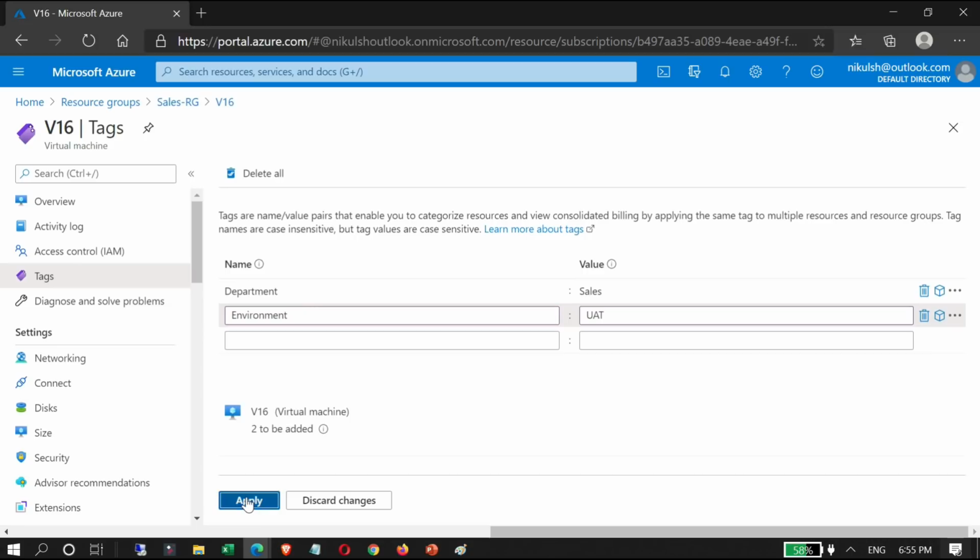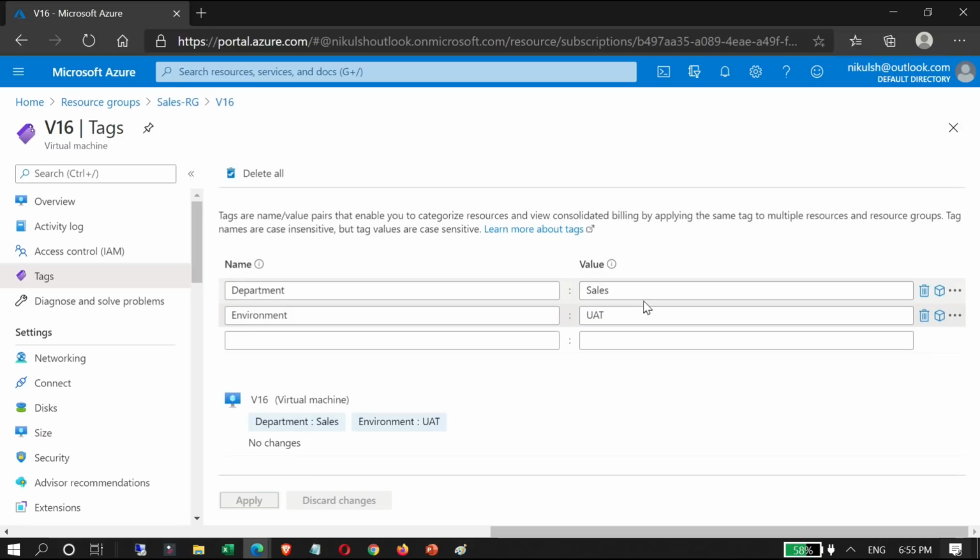And based on this, you would come to know, okay, this is a department, so you can go ahead and bill this department. And you would also come to know, okay, this is the server which will be used for UAT. So it is not a production one, and you can plan or automate a few things. For example, you want to use the server for UAT, and you don't want to use it after office hours. You can shut down that server so that you can save some cost on it, isn't it? So all these sorts of things you can do with the tags. Yeah, great. Let's go back to the slides.